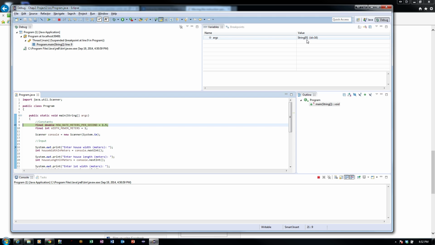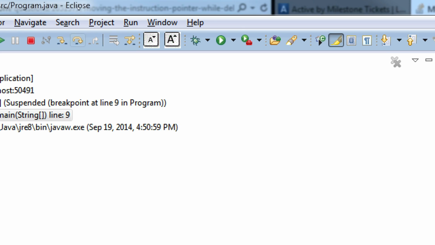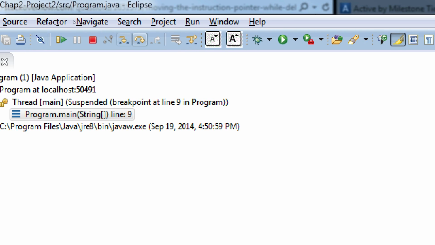So what we're going to do is increment our line of code by 1 position. We're going to go from line 9 to 10. And to do that, we're going to use these buttons up there. You'll notice that the icons in the debug perspective are different than in the taskbar for the Java perspective, so they switch things around on you.